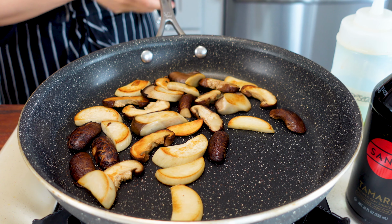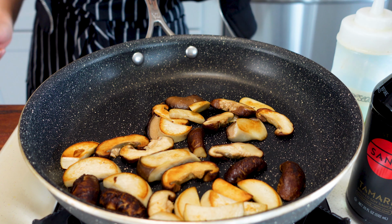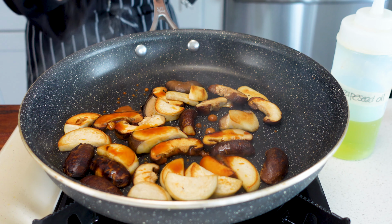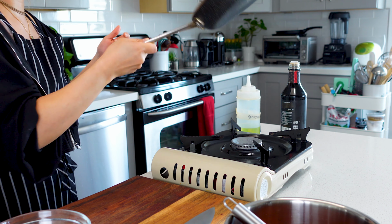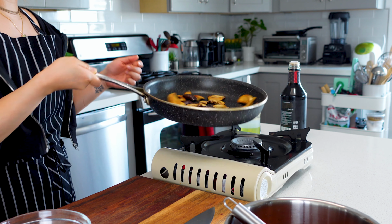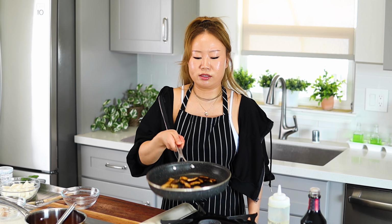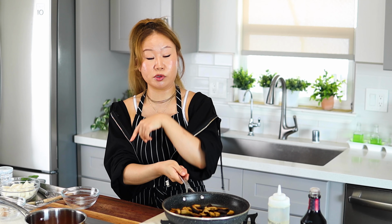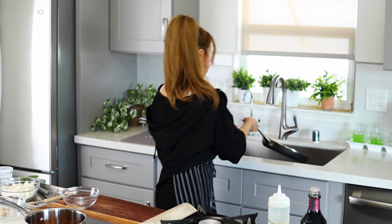Okay, once they've gotten a nice bit of color on the mushrooms, you just want to turn off the heat and season it with a little bit of tamari or soy sauce, just a little splash. And the leftover heat from the pan is going to char up the soy sauce, adding more flavor to your mushrooms. You do have to move it around though so that it doesn't burn the soy sauce. And look at that. Don't they look delicious just like that? Put them into the pot where the tteokbokki sauce is. There you go. Done with the pan.